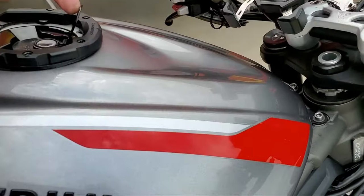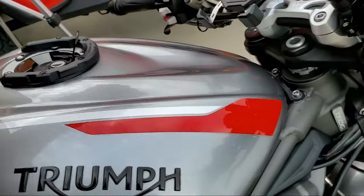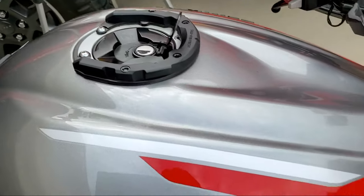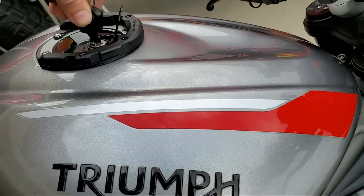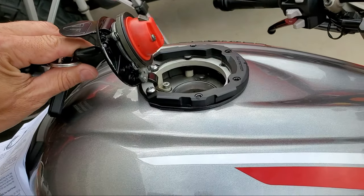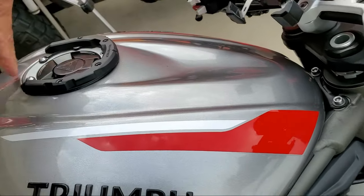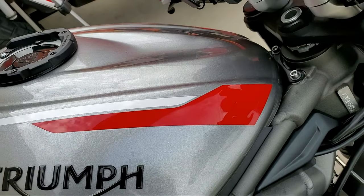You can open this up just like that. It doesn't interfere with your key, and it doesn't interfere with your fueling. So it works good. Shut that down and that's it.